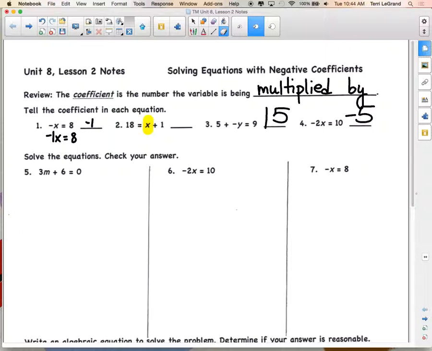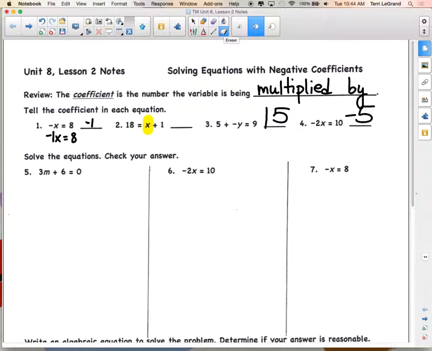So in other words, now I could write the equation like this. 18 equals 17x. In other words, there's an invisible 17 there. Can we do that? No. The only numbers that are invisible when they're in front of a variable are 1s. So I don't think we want 17 either.